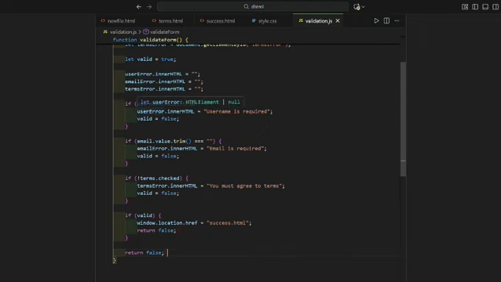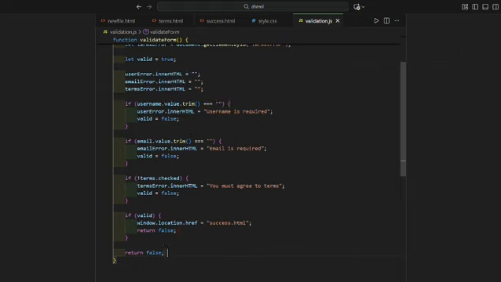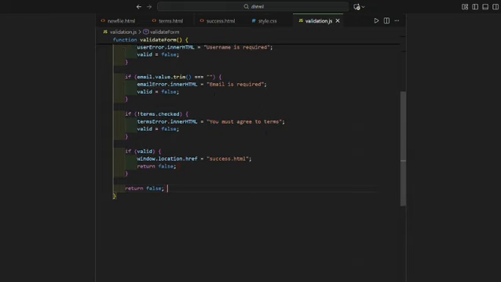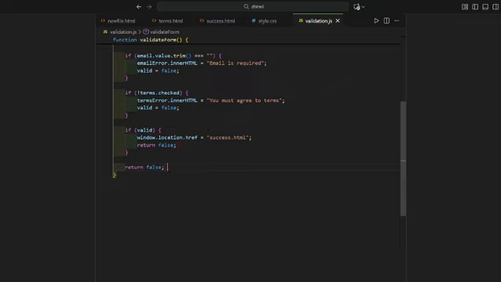If the username is empty, it shows a username is required message. If the email is empty, then it shows email is required. If the terms checkbox is not checked, it shows you must agree to terms. If you fail any one of these, I set valid to false.